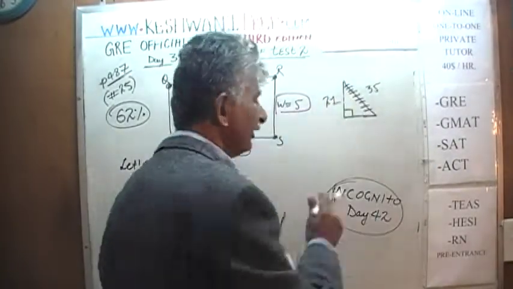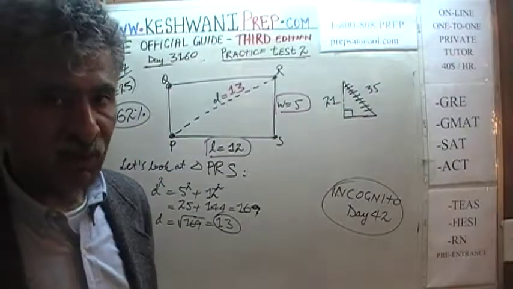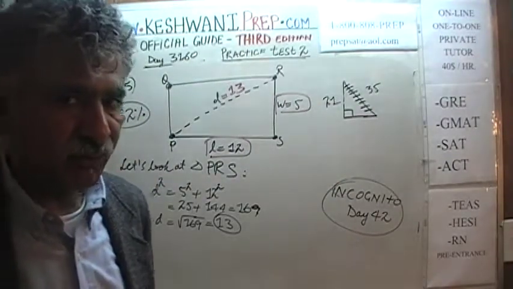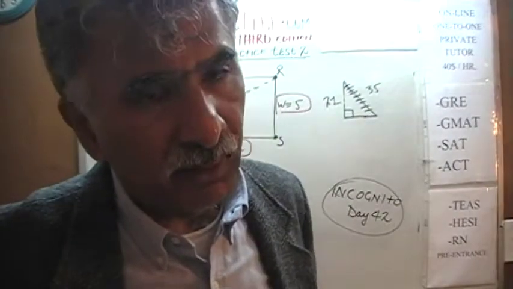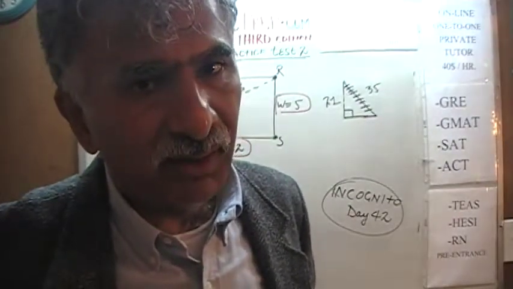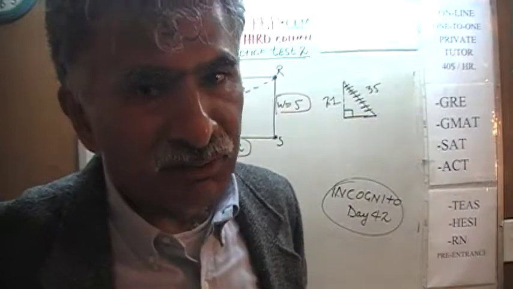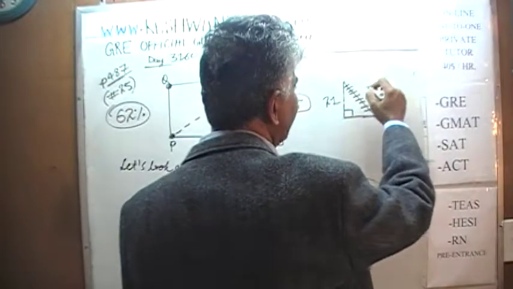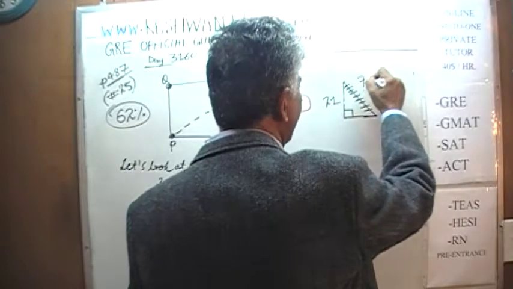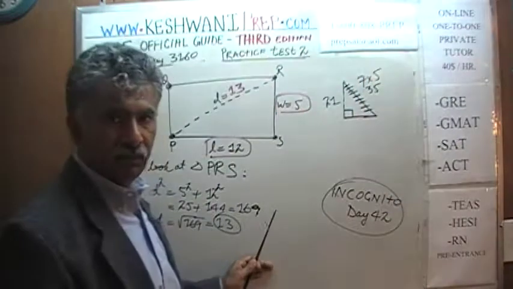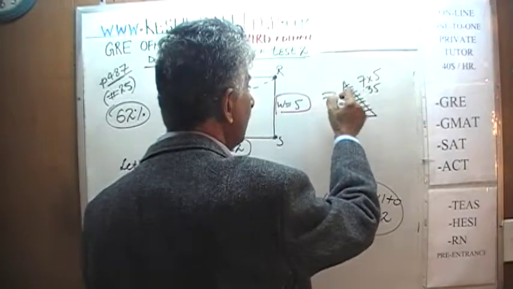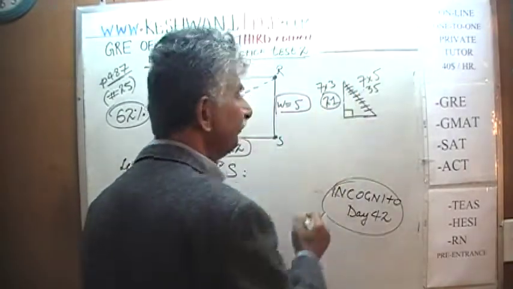We could sit here and waste our time, or we could ask ourselves, whenever you come across something like this in the exam, the very first thing you should ask yourself is: is it a 3-4-5 triangle incognito? Is it a 3-4-5 triangle in disguise? In a 3-4-5 triangle, we know the hypotenuse has to be 5. Well, this is 35. 35 is simply 7 times 5. Isn't it? This is 21. Well, 21 is simply 7 times 3.